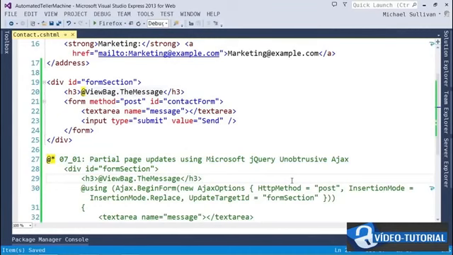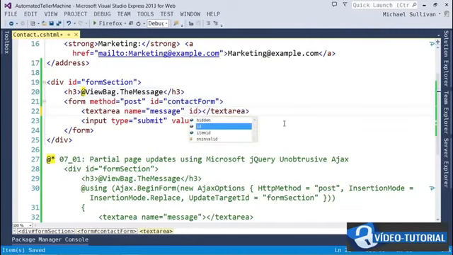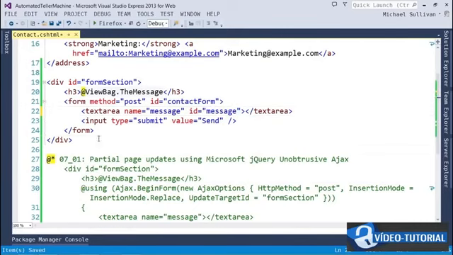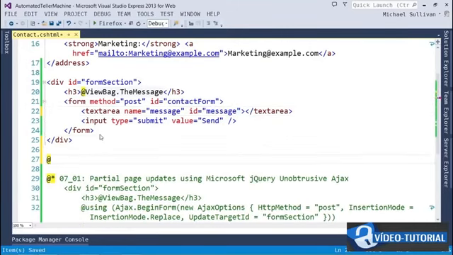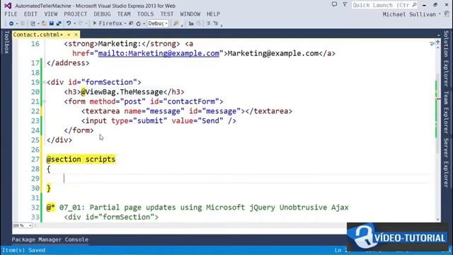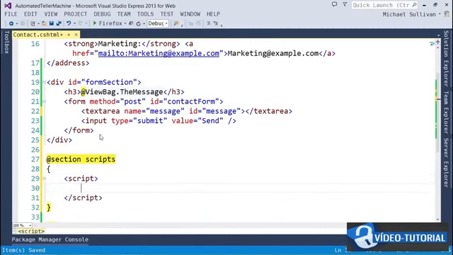You can see that I've kept the form section div, and I've also added an ID to the form element. I'm going to add another ID to the text area, and we'll use these two IDs to reference these elements with jQuery. I'm also going to set up another script section because we want to make sure that the code we're about to write is executed after the jQuery library is loaded. So what we're going to do then is just write a handler for the form submission and use the jQuery post method to make an AJAX request to the contact action and update the page.